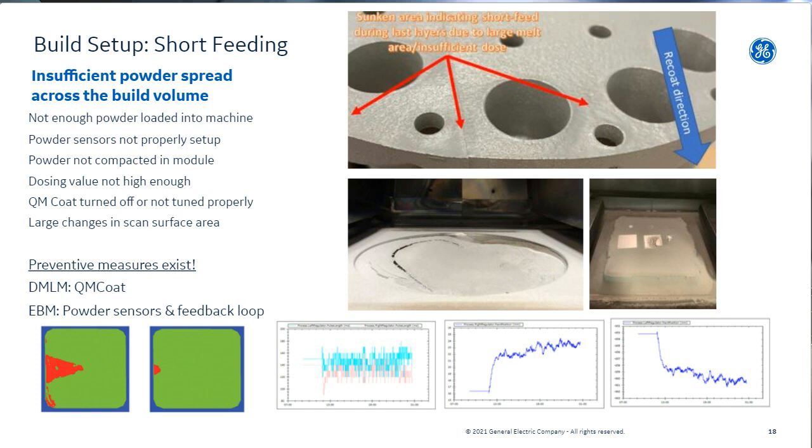So using the tools is excellent. Turning them off, maybe you save a few seconds per layer on taking pictures, but they exist. I'm not sure what there is for binder jet. I know what they've been calling short spreading is a function. I do not know if there's any kind of sensing on that or not, but again, the binder jet folks would love to discuss that with anyone curious.